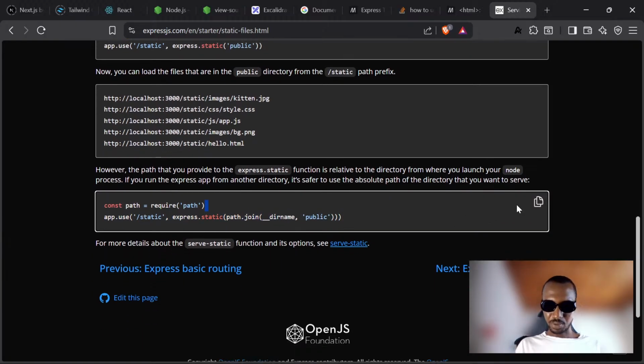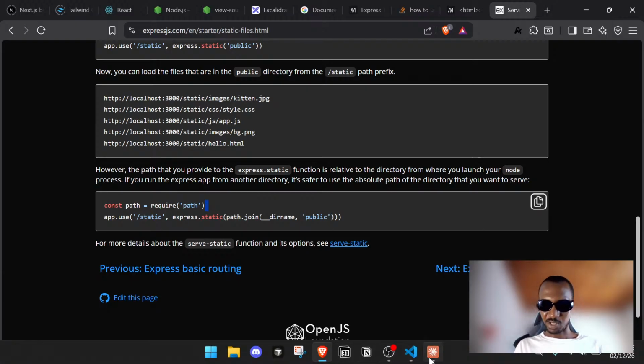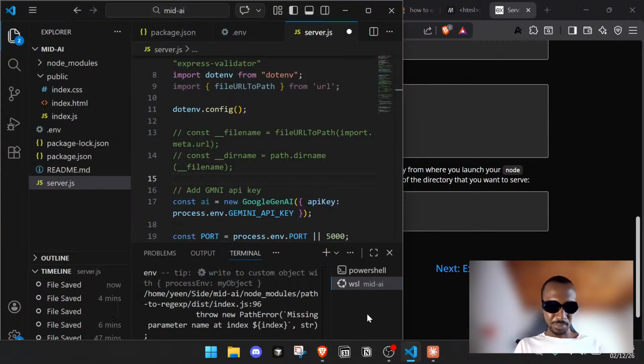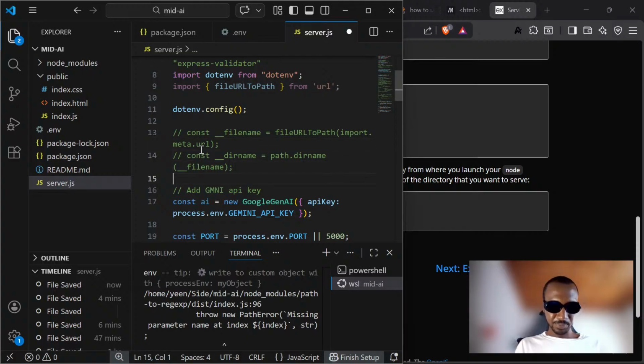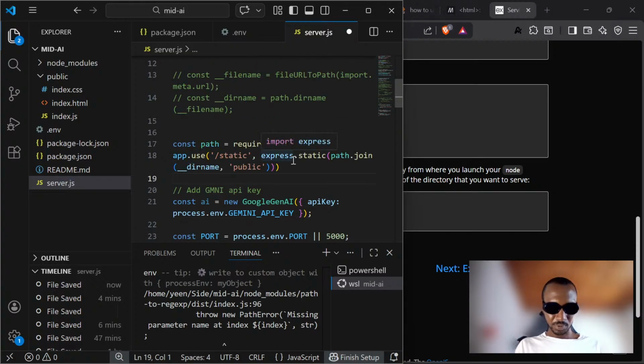That way we're done. Oh, I thought this was MDN and it was working now. Getting something like this. So path equals require path.